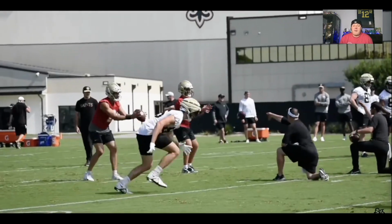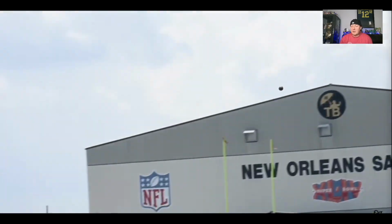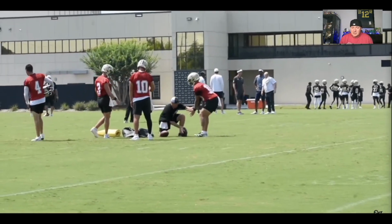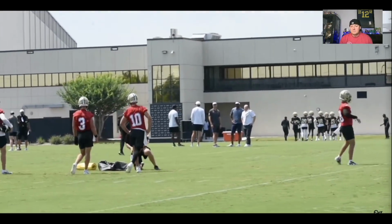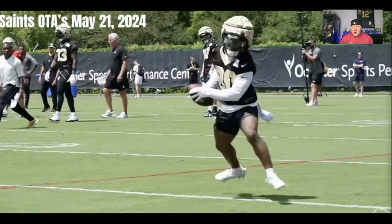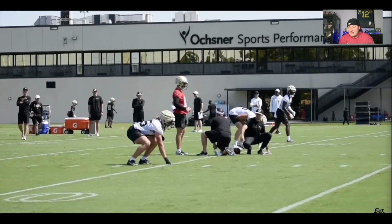You can make a case that he's got a better pedigree than Trey Lance. I bet you there's people that would argue that. There's people that argue for Trey Lance and people argue for Spencer Rattler. I guarantee there'd be a battle for that in the comment section, with him being a late round pick, Trey Lance being an early pick. However, Spencer Rattler has more experience, higher pedigree coming out of high school, looking good at Oklahoma. Then it crashed and burned and he came back and carved his way back up. More snaps in the last 3 years, more throws, more experience. And both of them are in the rosters behind quarterbacks. But also, there's a perceived path.